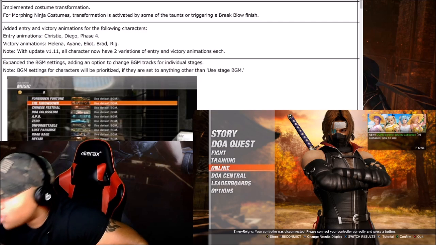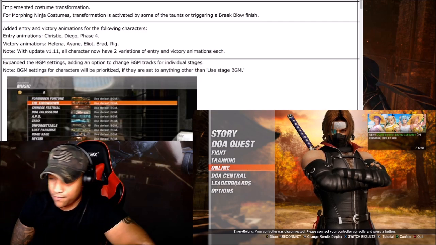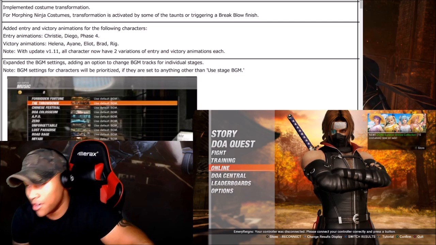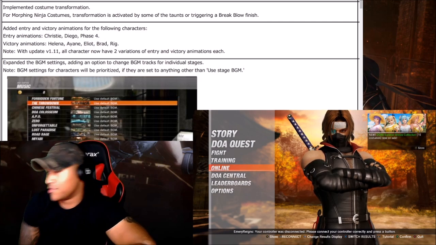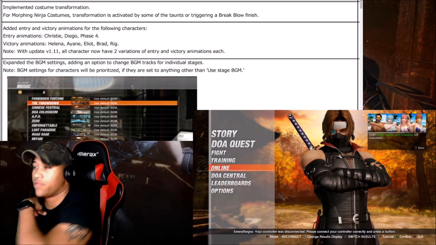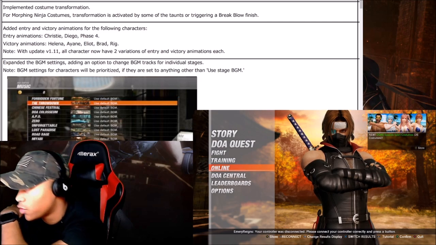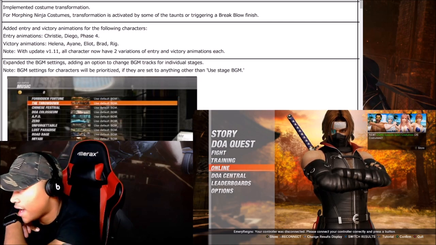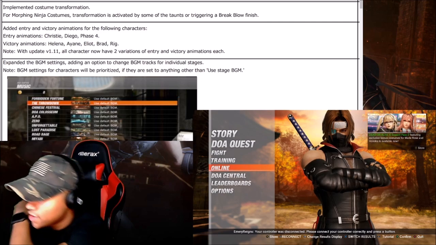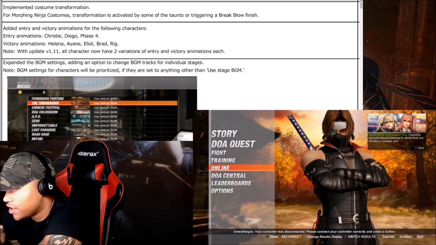I saw a new animation with Hayate. No low tier god stuff. Yeah, there's a couple new entry animations for characters. There's Christie animation for entry, Diego Phase 4, victory animation, Helena, Ayane, Eliot, Bradwong, Rig. And note, with version 1.11, all characters now have 2 variations of entry and victory animations each.